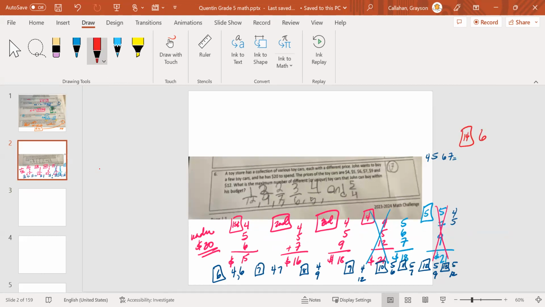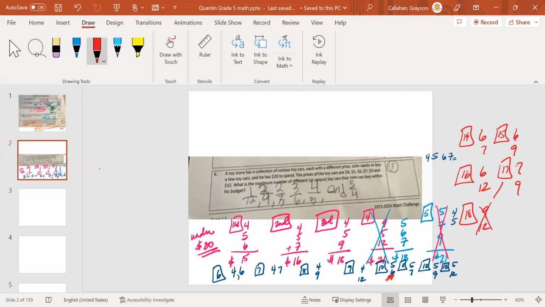Can we do 6 and 7? Yes. Now 6 and 9. Yes. 6 and 12. Okay, now let's try 7. Can we do a 7 and a 9? 6 and 5. We already did 5 and 6. 5 and 6 right here. There's no 2. Pay attention. 7 and 9. What about 9 and 12? Can you do 9 and 12?